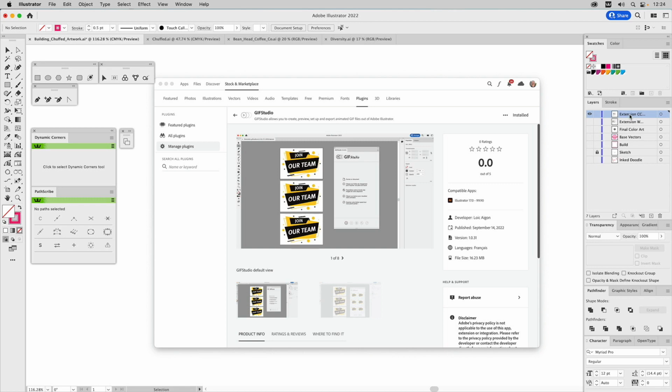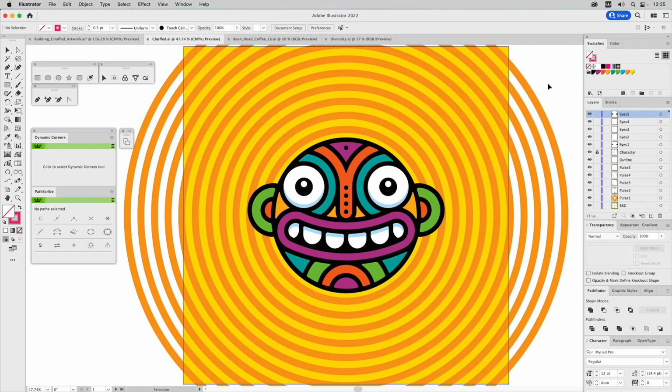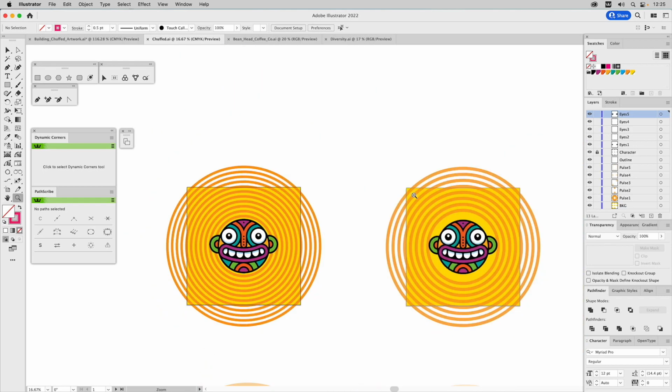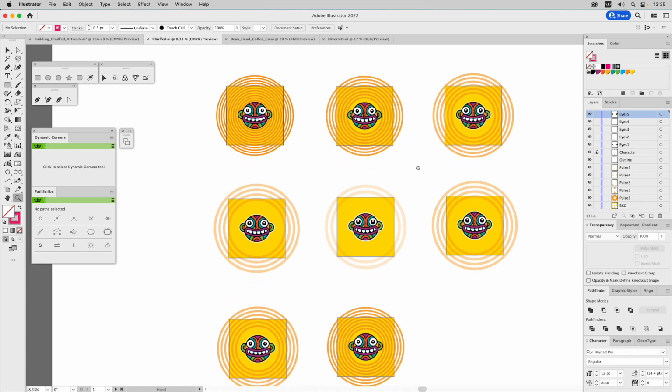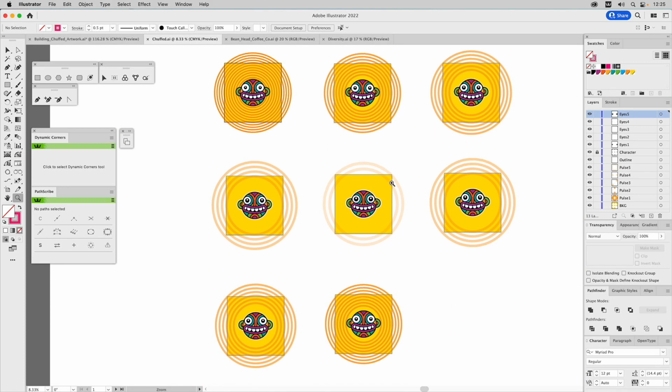Now I want to show you how to put this extension to use. So let's go ahead and jump over to this file. Here's the same artwork we created, and I've added these pulsating lines going around it. Now I'm going to go ahead and zoom out because I have multiple artboards here, and the way this extension works is it considers each artboard, and if we go to the artboards panel, you can see we have 8 artboards. It considers each of these 8 artboards, and it will go in order from artboard 1 through artboard 8, and then because it's an animated GIF, it's going to loop. It'll start back with 1 again.